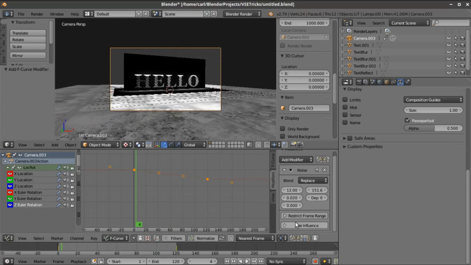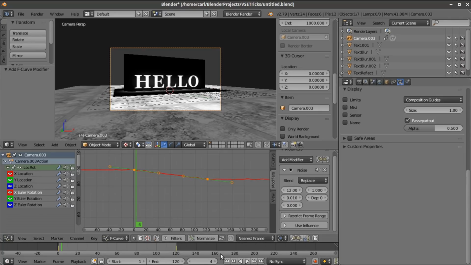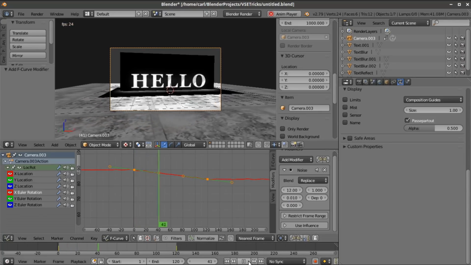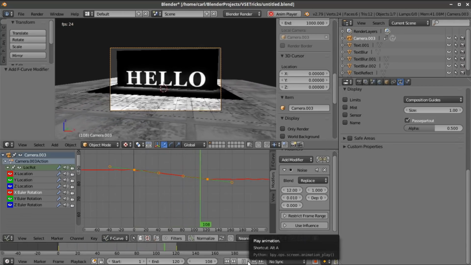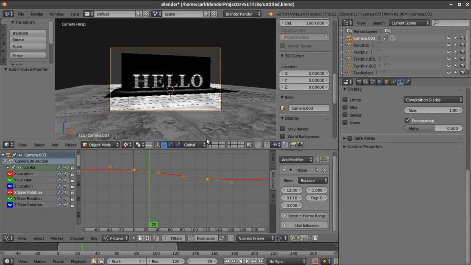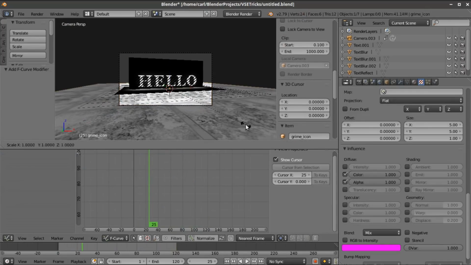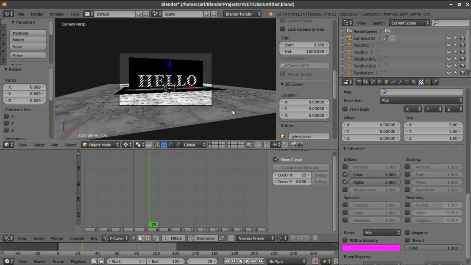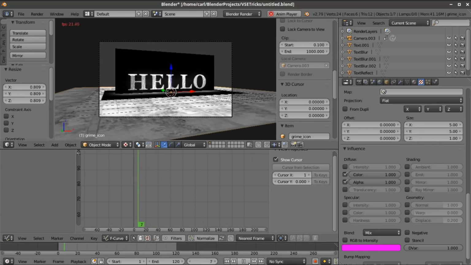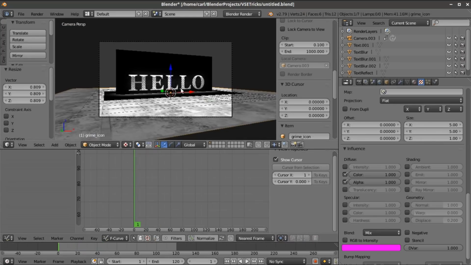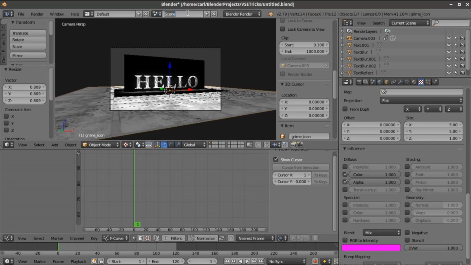It might be a little too jumpy. Let's make this 0.01. We just want it to be subtle. And let's try that again. Yeah, I think that looks good. All right, so we'll call that good. We might take our floor plane and scale it down just a little bit so we can see a little bit more of our grit and grime in there. All right, very good. Let's call this original scene.